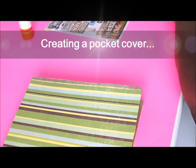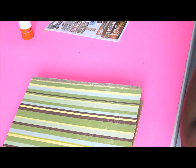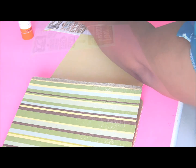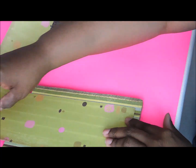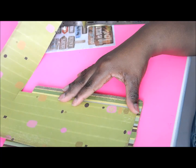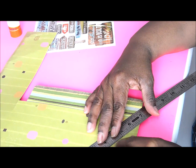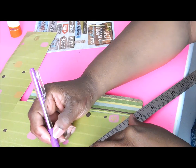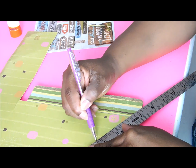Create a pocket, which I told you guys I was going to do for you in the last video. See if this will work. Don't be afraid to mix it up. Yeah, this will work. Bring some color side here. It won't be a whole complete pocket, but it'll be where you can at least still tuck your prayer notes in, or pads.